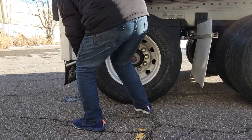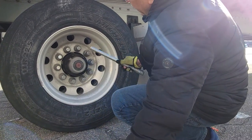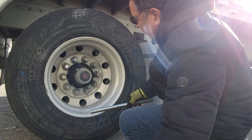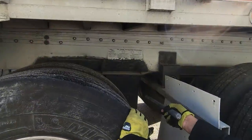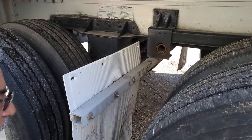Check the tires, all the way down. No nail. Outside wall is okay. Rim is okay. Lug nuts are okay. Valve. Second valve is okay. Oil level is okay, no oil leak. Air suspension support is okay, chassis frame is okay, pin is properly locked, visible.